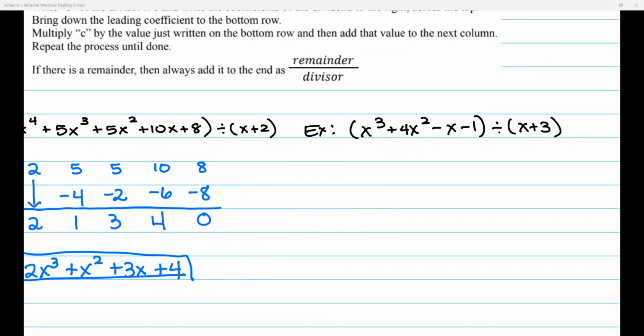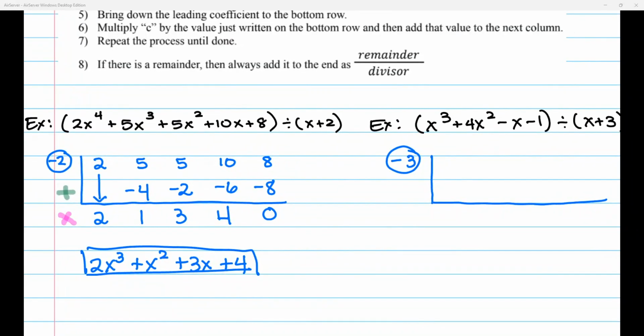First things first, is this even possible for me to use synthetic division? Yes, because it's an x plus 3, so I can use synthetic division. Remember, for synthetic division, your first step is to check if you could do it, yes. And then second step is to take that 3 and make it the opposite. So I'm going to make it the opposite, or find my 0. That's a -3 on the outside. -3 on the outside, I'm going to go ahead and add the numbers inside, multiply the numbers on the outside, okay?